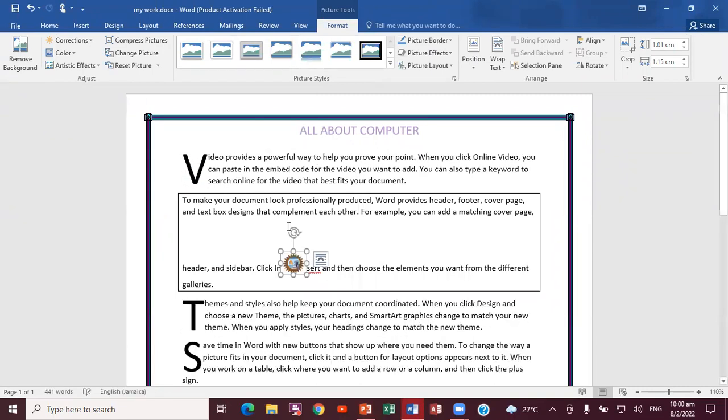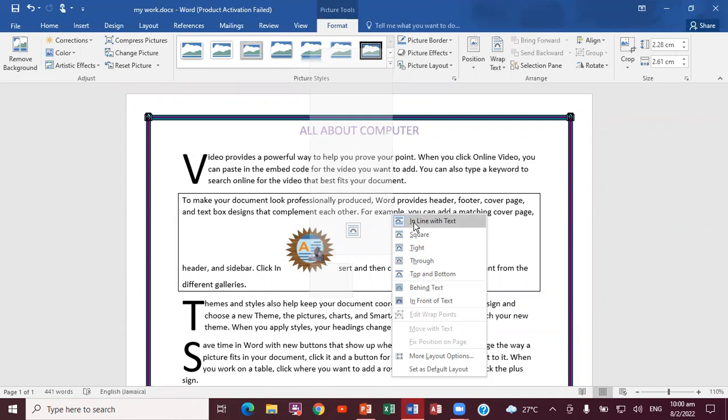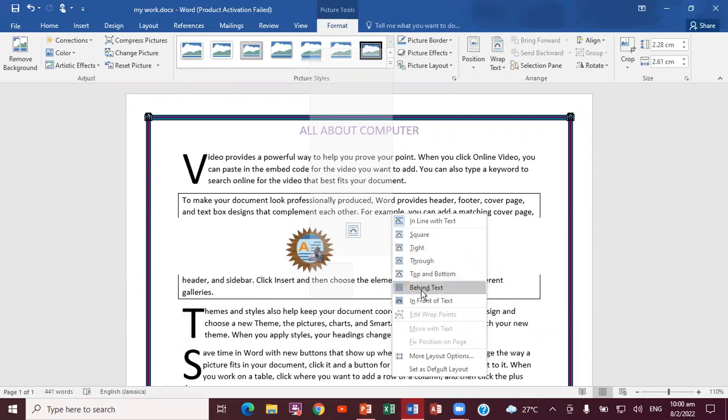You notice I try to move it like that, and it actually stays like that. I can actually come up like that. But if I want to adjust the photo, what I can do is wrap text. I can right click on it. You notice this is where Wrap Text is. And I can square it, set In Line with Text, Through, Top and Bottom, and all of that.